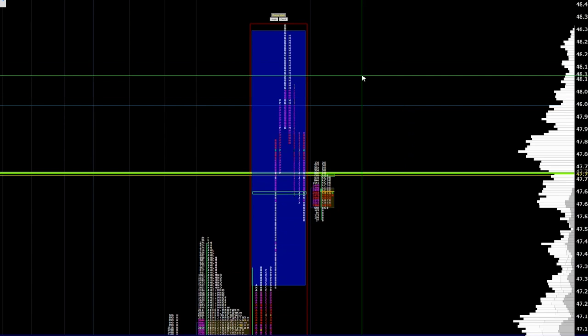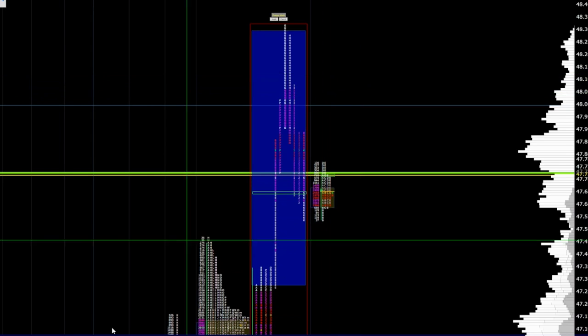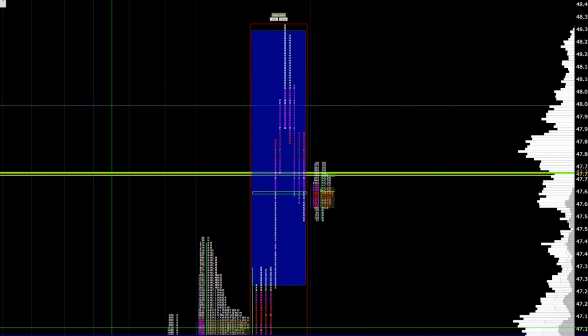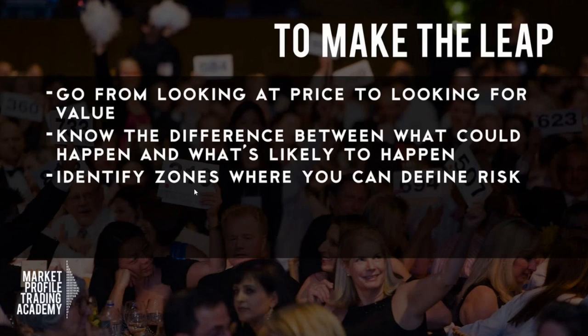If we go back to that NASDAQ example in the 48.06 area, that's an area where you could say, look, I'm going to buy down in that area, and I know that I'm wrong if we get daily closes below it. So I'm defining an area of risk where I'm willing to take some heat to get into the trade, and then I'm looking for the likely behavior that we're going to find buyers in that area, and we'll move forward.